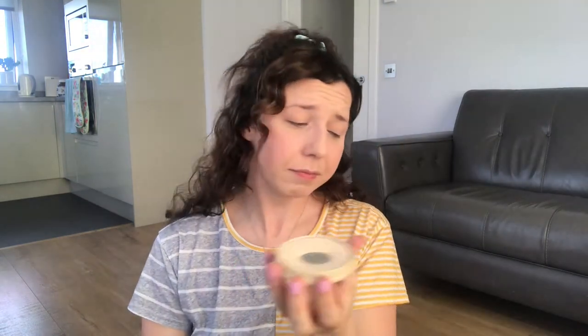I don't contour my jawline and I don't contour my nose — I don't feel the need to in everyday makeup. Even on a night out I don't really do that either; I might just put a bit of bronzer down here, but that's about it. I've done it before but just didn't see the difference — I think it looks a bit strange. So next I'm just going to take a powder: the Rimmel Stay Matte Powder in Translucent. I've used this for years, so I'm sure you're all familiar with it.